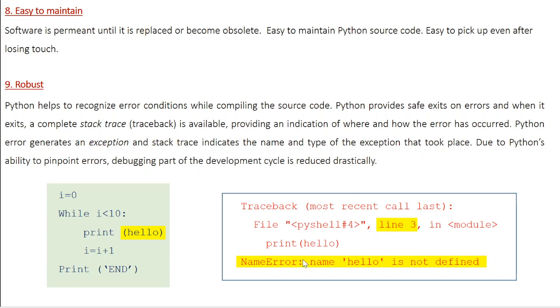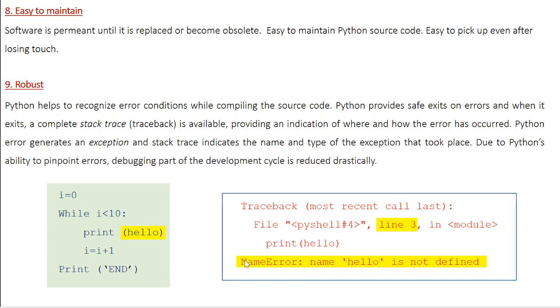In the traceback you can see I have made a mistake at the third line. The traceback clearly tells me that in line 3 there is an error. So this is the aspect of where the error happened. It not only tells where the error happened, it also tells how the error happened, or what is the nature of the error.